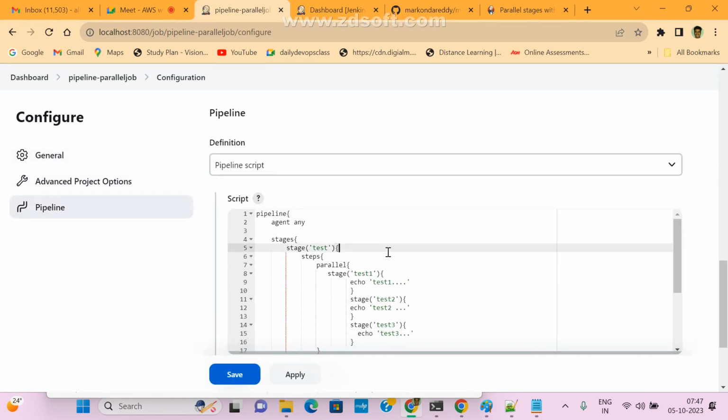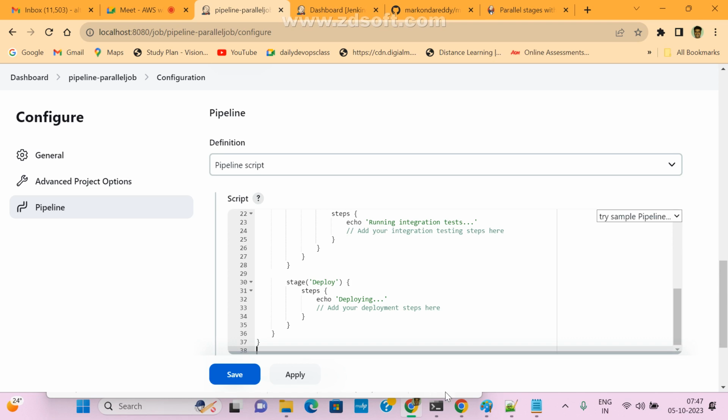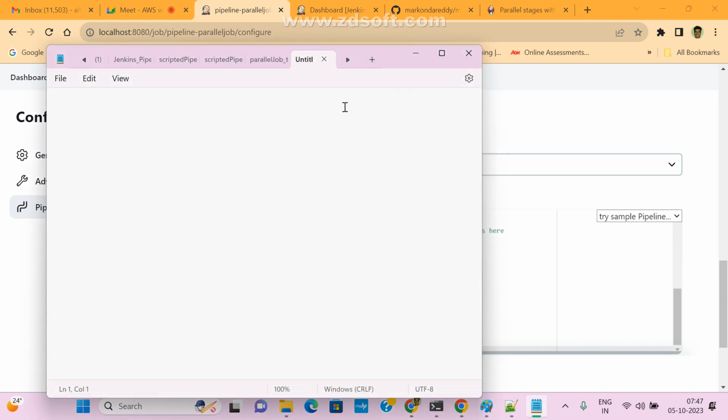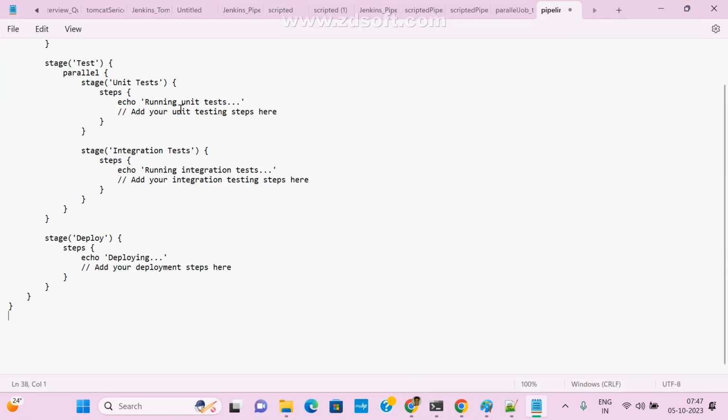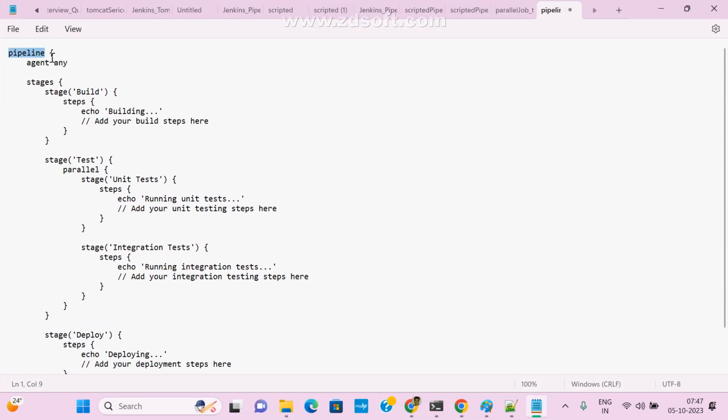I will explain how it will work. Parallel, right? Go to configure pipeline. Now go to here and paste it. Now this is the syntax. This is the pipeline, the stages. Under the stages, this is the build stage. You know these steps, I hope. Now I want to run a few stages parallelly. So how to run? First we need to create one stage, and there is a parallel tag. Under the parallel tag, we can add many stages.